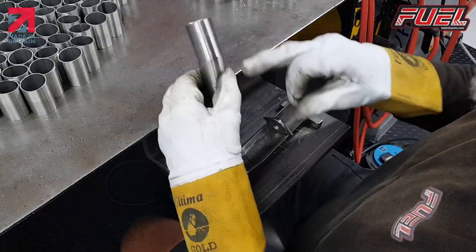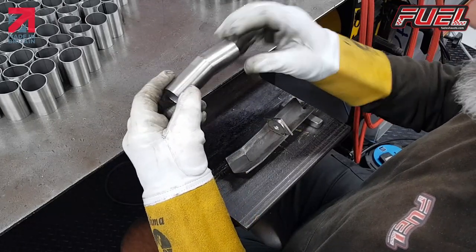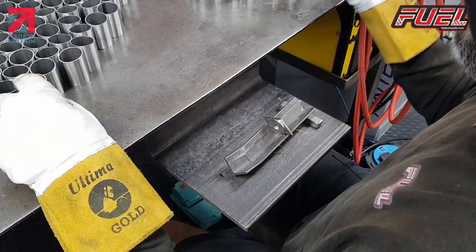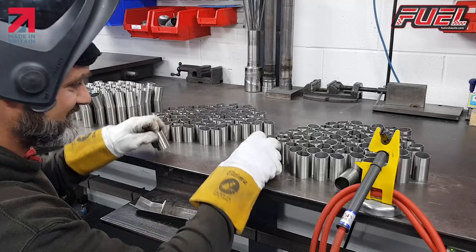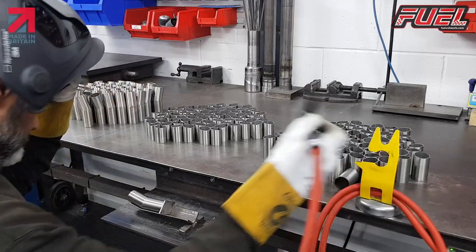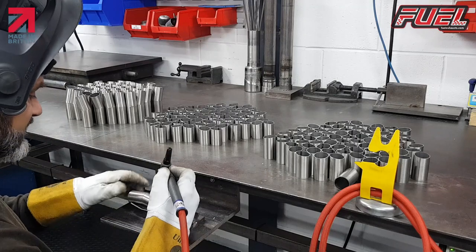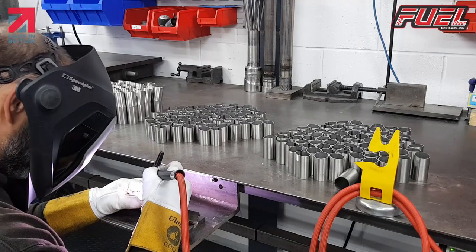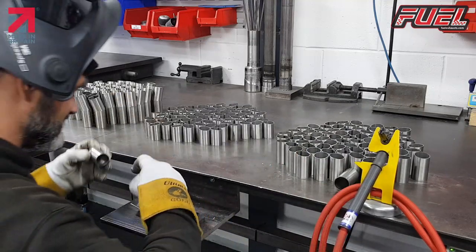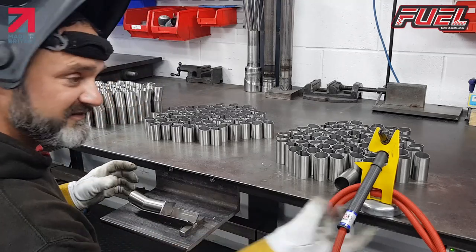What I'm trying to do in here as well is just make sure that these edges are lined up so that you get a nice weld, no steps. And then go through them all, same again, rinse and repeat. You get quite fast at doing this type of thing. And we've made a few thousand of them. Maybe even tens of thousands.